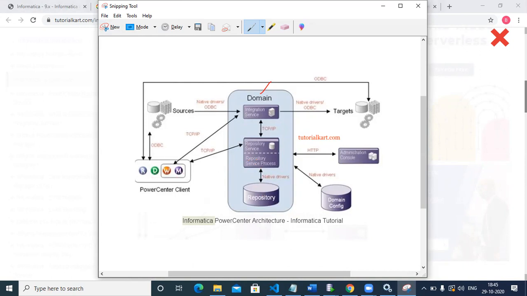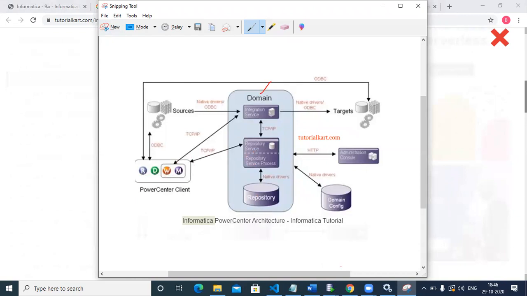Okay. To create a repository service, we need one database, mandatory. Without a database, we cannot create this repository service. Why? Because if we create something under these four client tools, as Informatica doesn't have storage capacity, the repository service will pick the data from these four client tools, and it will update it under this repository database in tables and views format.